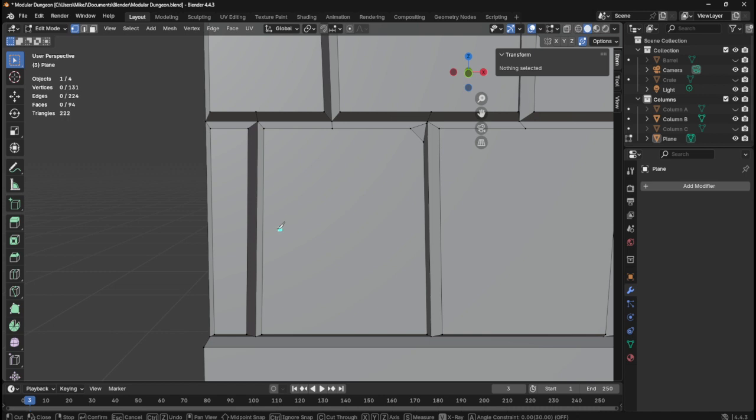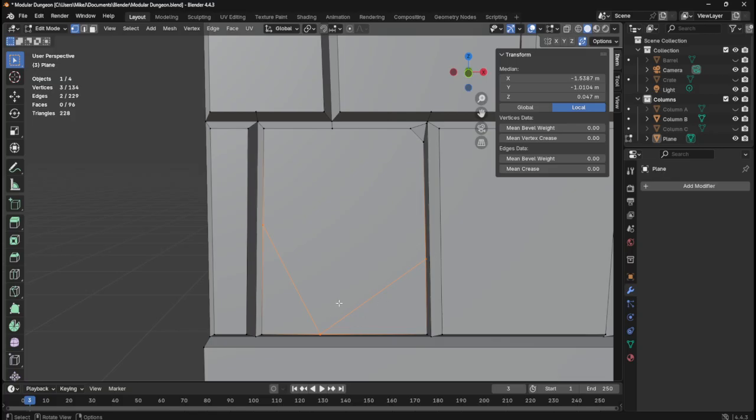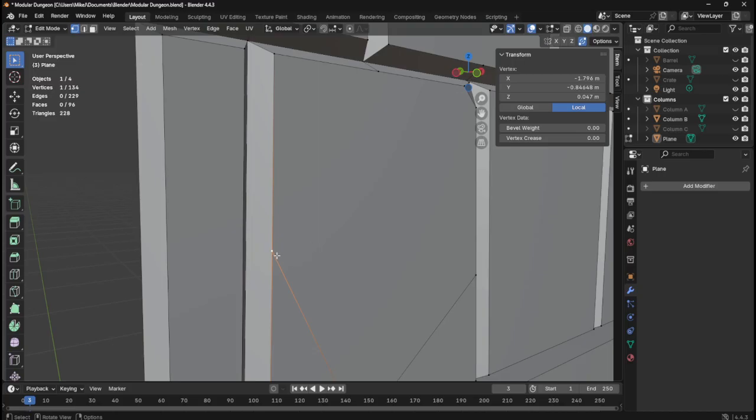That's alright, let's do the knife tool. I'm going to try something here. Enter. Right, and then... Well, is this going to look odd?